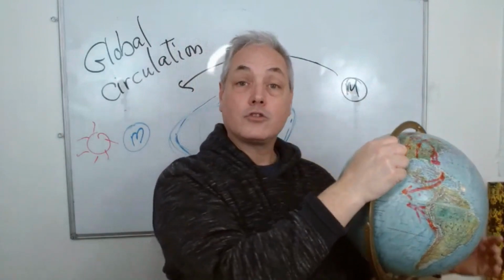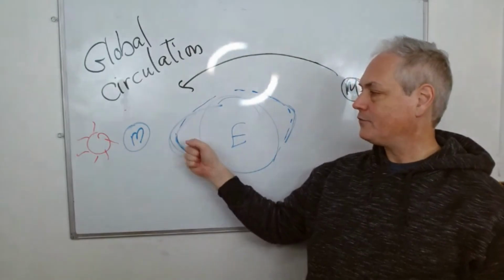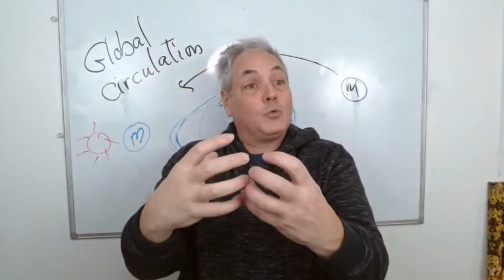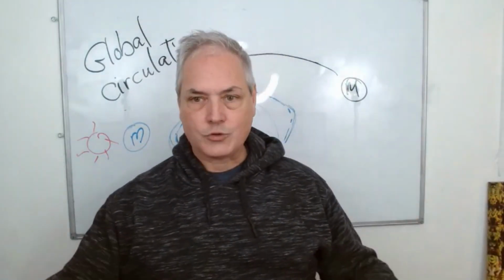So if you're the moon and you're where Asia is, nothing much is happening. But as soon as we get here, we have the moon attracting the water, and then we have this big bulge of water going towards North America and then stopping at the edge here. So we have this idea of a bulge that is towards the moon, depending on where the moon is, and the bulge is still towards the moon, but the Earth changes the way the tide goes up and down.